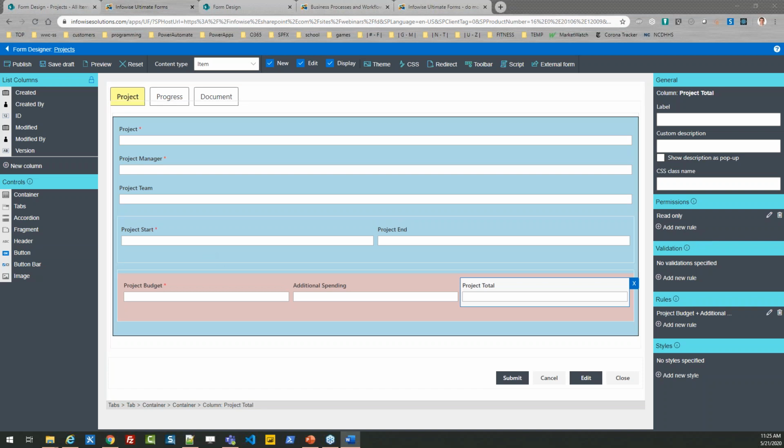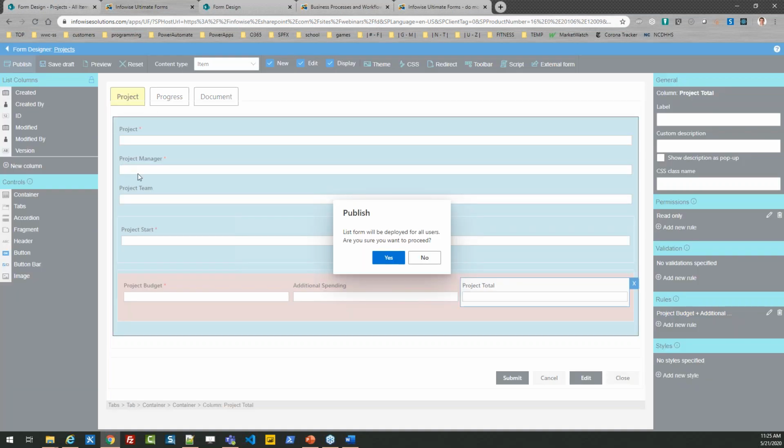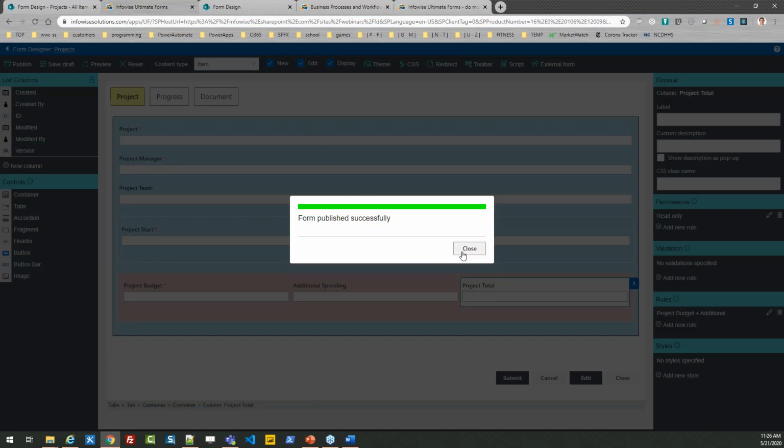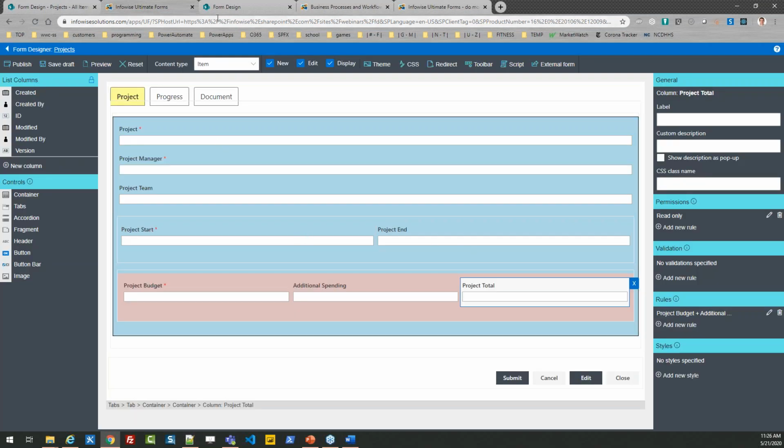Okay, so we've applied those rules. Now I'm starting to do some stuff and it's really coming to a point where I need to have dummy records. Recall at the beginning of the presentation, I talked about that being an important part of the process. So I've gotten far enough along that I need to create that dummy record and I need to start seeing what it's going to look like when you actually use the form.